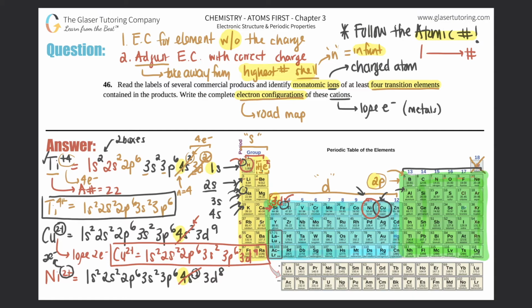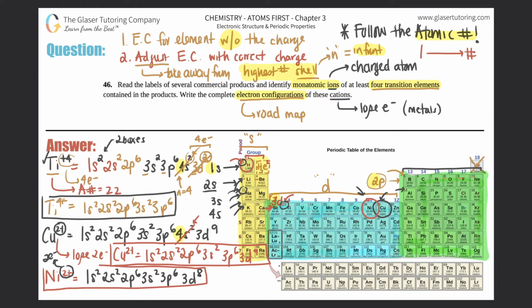And now if I just erase this, oh gosh. Now if I just erase this, right? Because that's no longer here anymore. And we just put this next to it, that would be the configuration. And that's the answer for the nickel one. So box that answer off. And then last but not least, oops, sorry about that, guys.